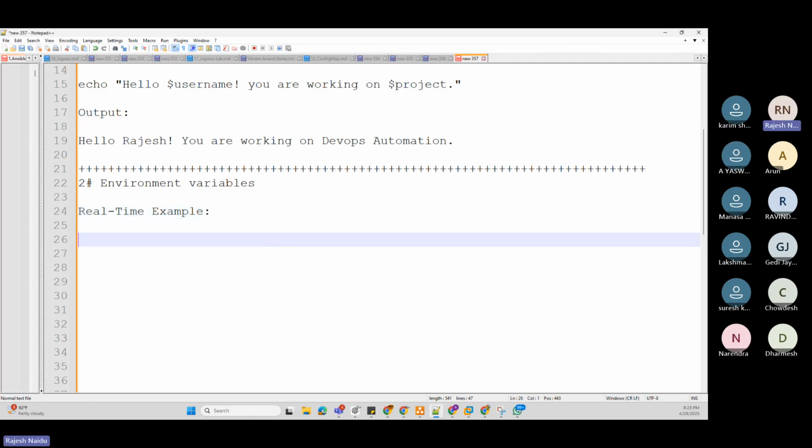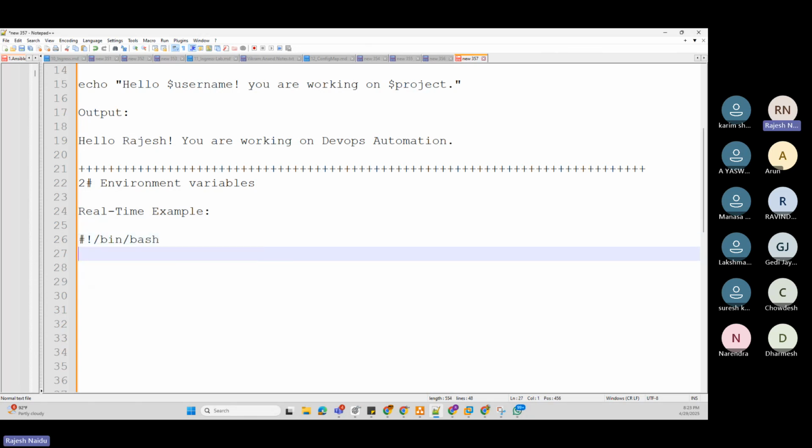As usual, shebang. I want to print the value of my home directory. So how do I print the value of my home directory?